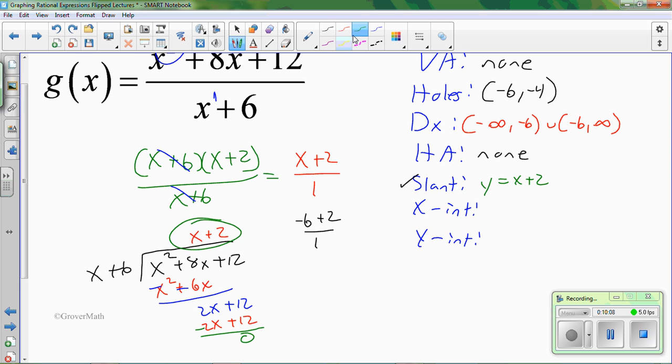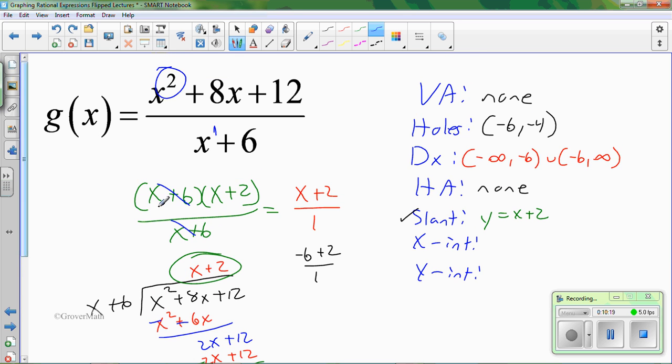And so now the final touch, what we are learning new in this video, is the x and y intercepts. Our x-intercepts come from solving the numerator, which is this x plus 2 here. And so that would give us negative 2, comma 0 for an x-intercept. And for a y-intercept, if we replace x with 0, 0 plus 2 over 1 gives you 2 over 1, which is simply 2. And so that's it. That's all the information you need.